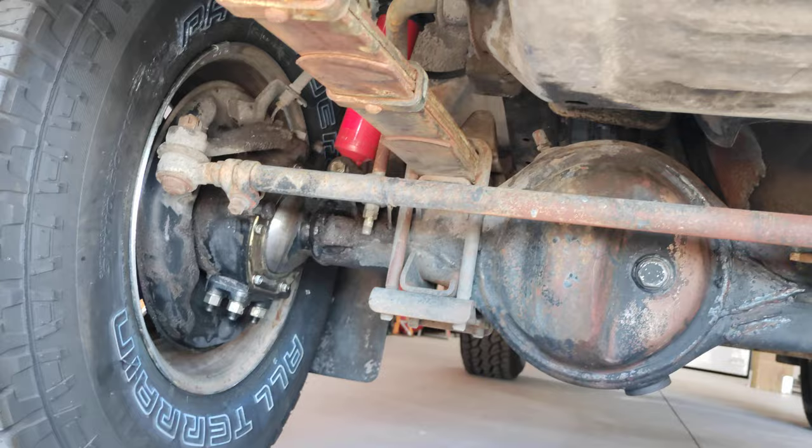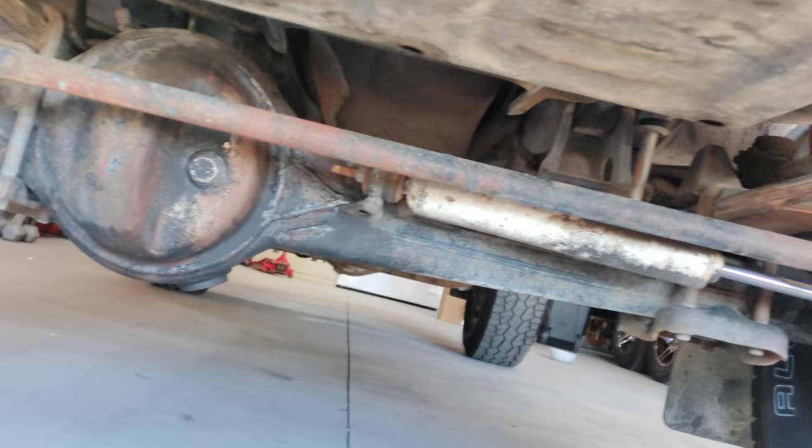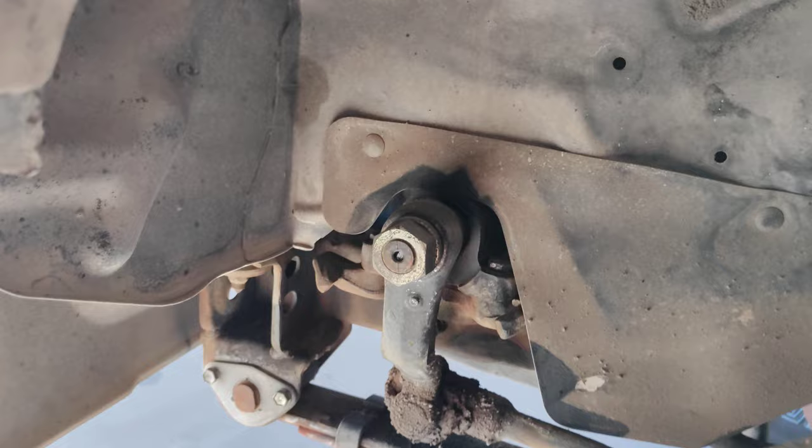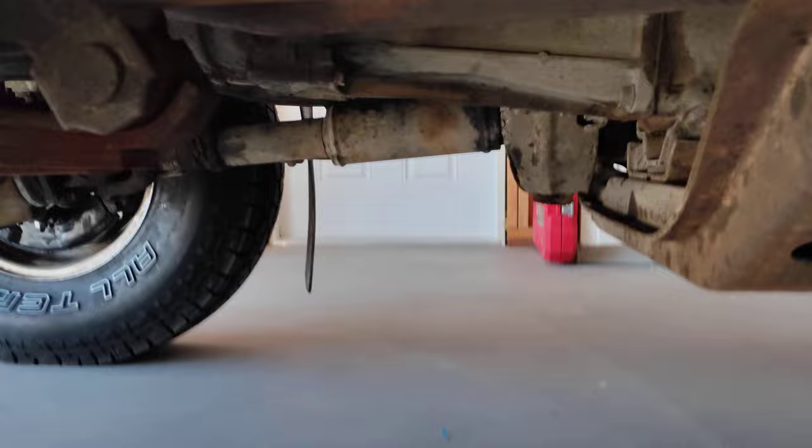Just to show you that it has lived in Arizona its whole life — there's no rust. You are going to see the typical grease in places. We didn't get crazy detailing this thing; I want somebody to see exactly what they're getting. I don't want there to be questions like we tried to cover something up. That's some of the grease I was talking about in the wheel wells. We could have cleaned it and spray painted it, but I think somebody will appreciate the original condition. No rust, no rust on these lower panels — that's not rust, that's dirt. It just rubs off. Lower panels don't even have rock chips because this thing has had mud flaps on it.